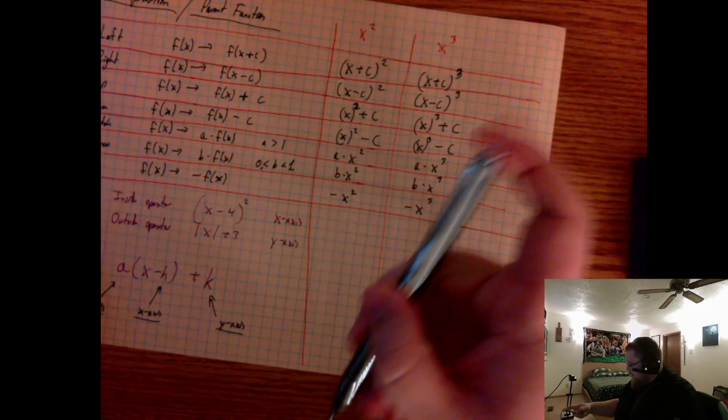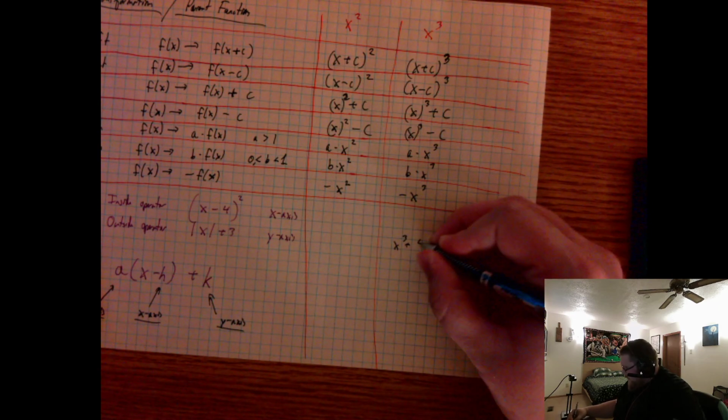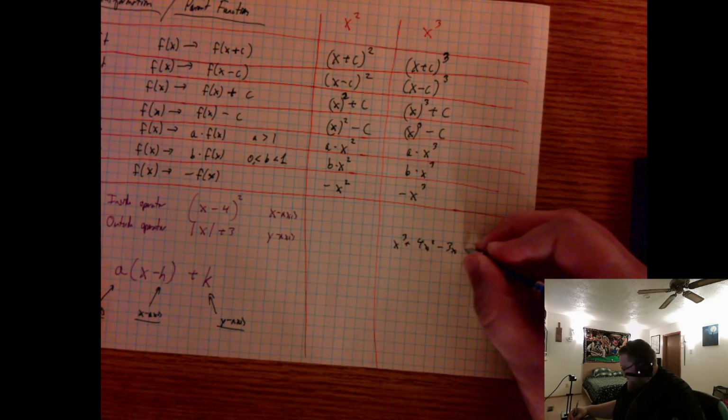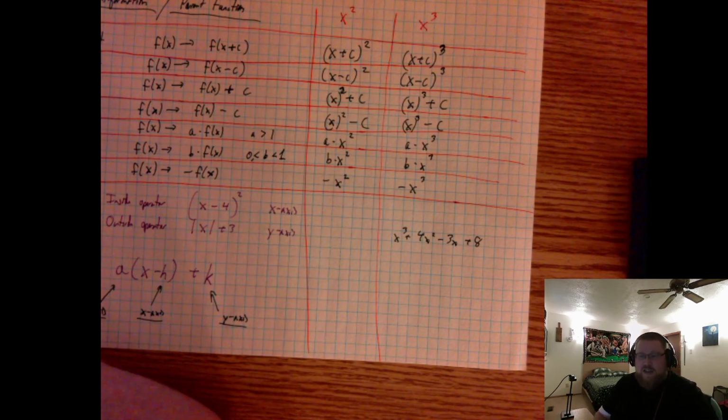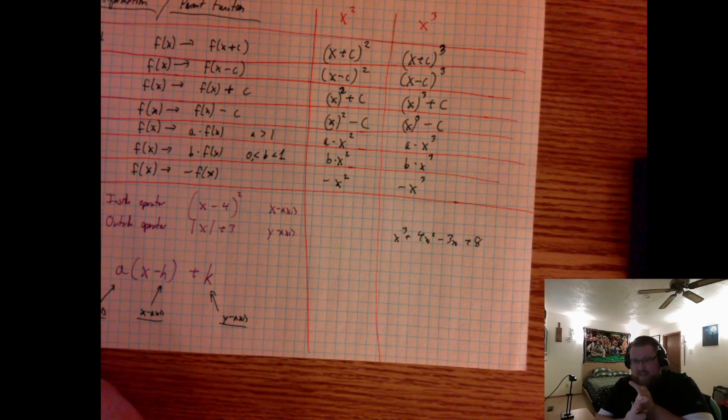This is why when I look at an equation like x cubed plus 4x squared minus 3x plus 8, I don't see the way it's written if I want to graph this. I see it's a cubic, because that's the degree, and the degree is the same as your operator. Because it is cubic, if I can find h, k, and a, I can get a good idea of what that graph will look like every single time. And I never have to worry about, do I plug in 0, 1, 2, and 3? And is that going to give me a good graph or not? Because some graphs don't always act the way you think they're going to. And so you have to be very careful with what your numbers are doing over time.